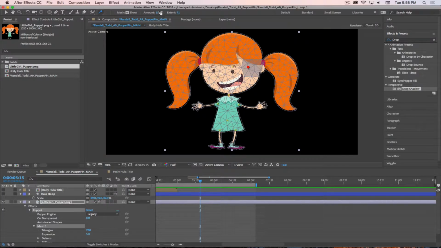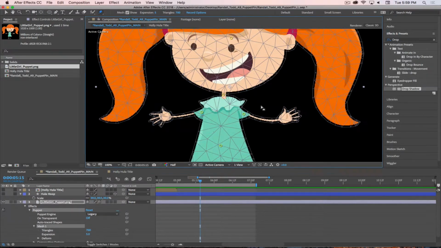Like, it doesn't give me any of these options for the starch pins. So I can't really see what my starch pins are doing or what they're actually holding still. Like if we look at my other version of this, you can see the arm just totally bends into an S, which shouldn't happen if something is starched. So I'm gonna set up the arm again, kind of like what I did with the other pin, and we're gonna see if we can get this starch tool to work a little bit better in the legacy version.